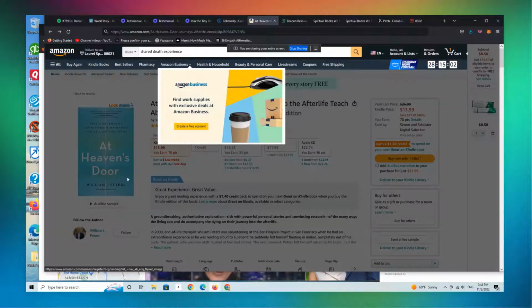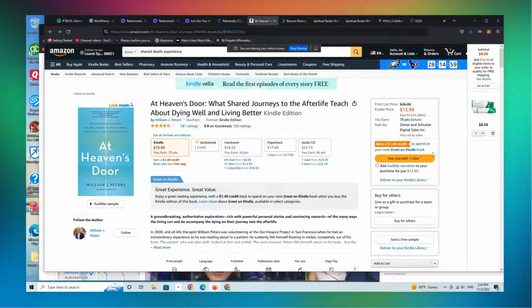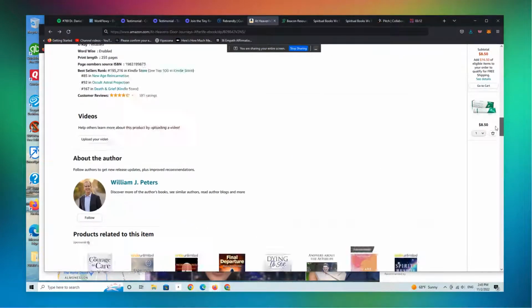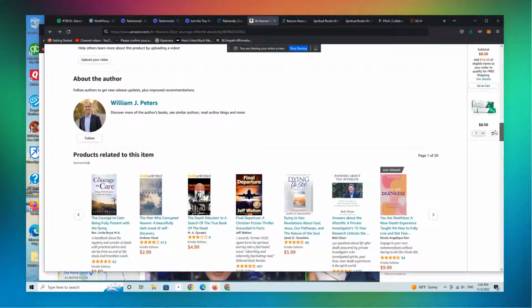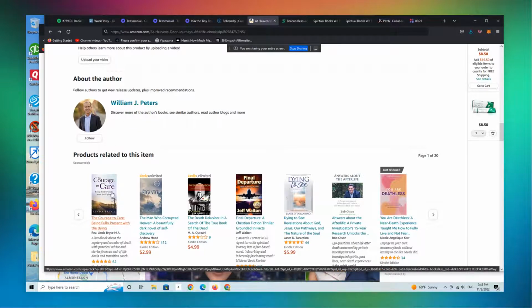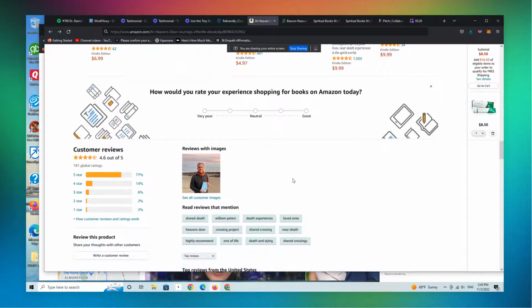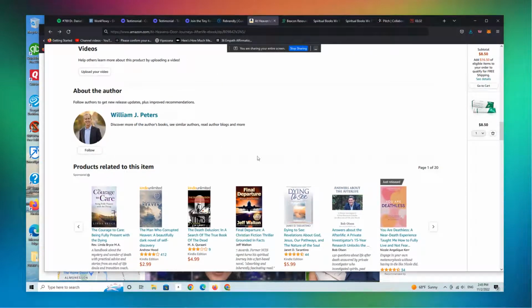I'm just going to show you how to do this in a live way. This is actually a book written by a therapist that I found kind of interesting. Again, I'm sort of agnostic about all these topics, but I did find that particular person somewhat interesting. Let's find another book that looks worth including. Let's see. I don't know that any of these look really interesting to me. This is actually the dude who wrote the book that I just referenced, William Peters. Let's just use this one here.